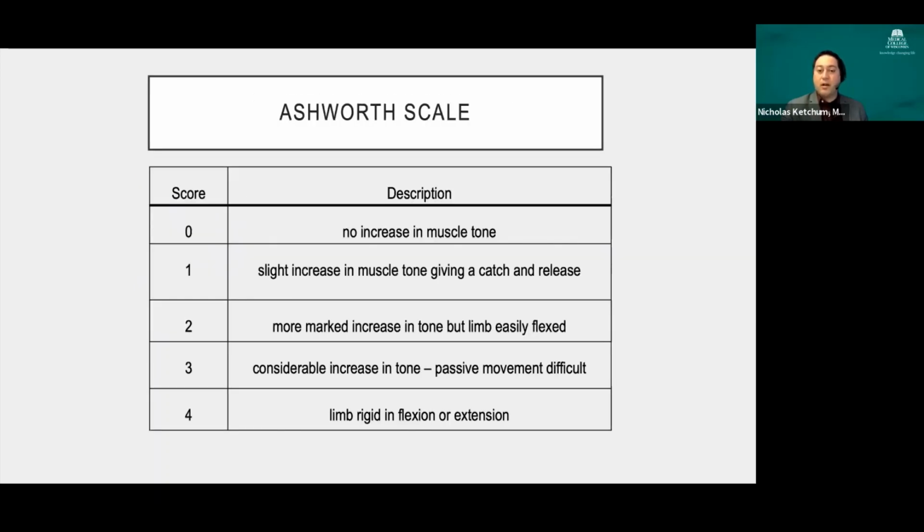So a review of the Ashworth scale. I put this up here for review, but also if we're trying to describe spasticity, a criticism of the Ashworth scale is the fact that spasticity is trying to describe overactivity of muscle. And 0, 1, 2, 3 look at an increasing muscle overactivity or muscle tone. But once we get to an Ashworth of 4 and a modified Ashworth of 4, the definition of that is the limb is rigid in flexion or extension. Now, if the limb is rigid in flexion or extension, that might be describing severe muscle overactivity, but it might also be describing contracture, which is obviously not describing muscle. And so that's one criticism that our group has, and others have, about the Ashworth scale.